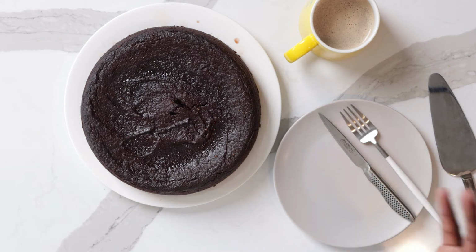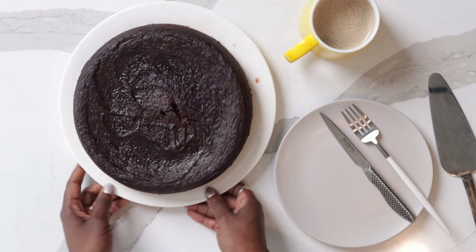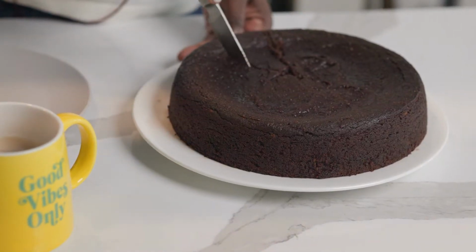Let's make black cake. This is one of my favorite cakes because it is so ingrained in my culture. Before I get going, we're gonna make a Jamaican style black cake. This is a cake that we make around the Christmas holidays, but we also make it to celebrate any occasion, AKA weddings. And I had a black cake at my wedding when I got married forever ago.